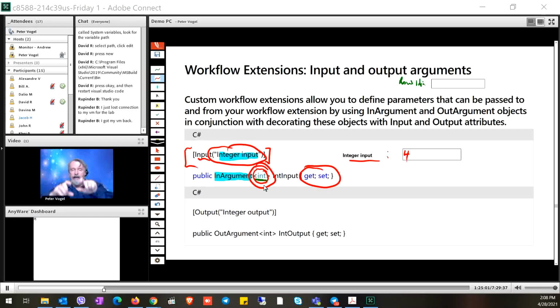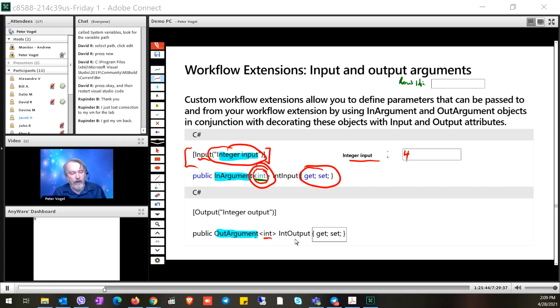When we went on and we added other items to our Power Automate, we could grab outputs from previous steps. We could grab from the step that was our trigger step, data from the record that triggered that step, the permit ID. To make data available, you create an out argument property. Again, we indicate that it's a property, and we declare it as an out argument. And again, we specify the kind of data that we're returning. Is it integer or whatever?